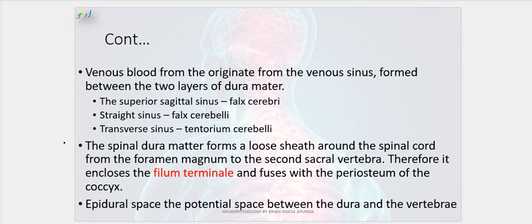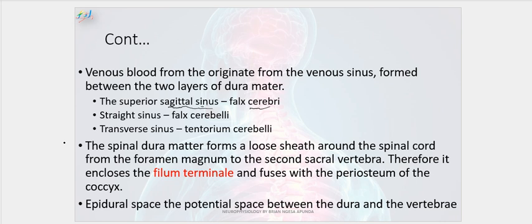So if we can explore them a little bit, the same thing is emphasized over here. From the falx cerebelli, we'll get a major sinus, or a major blood vessel from the sinus. Sinus, as the word suggests, is like a space with a collection of fluid. In this case, this fluid will be venous blood, because the falx cerebelli houses the superior sagittal sinus, where a venous blood vessel will originate.